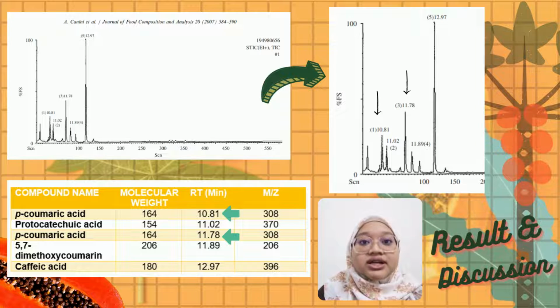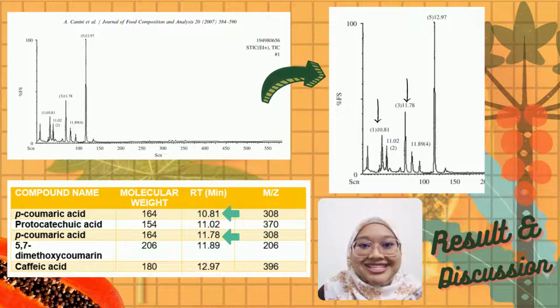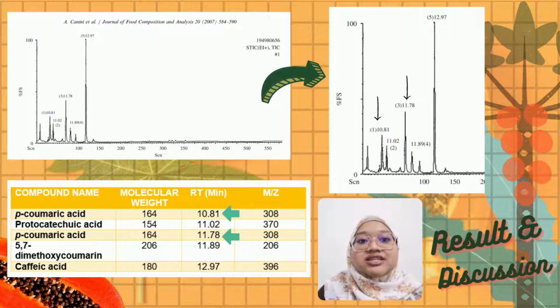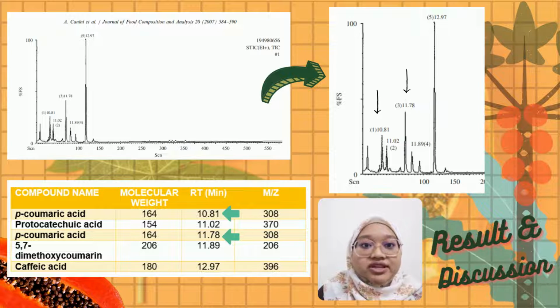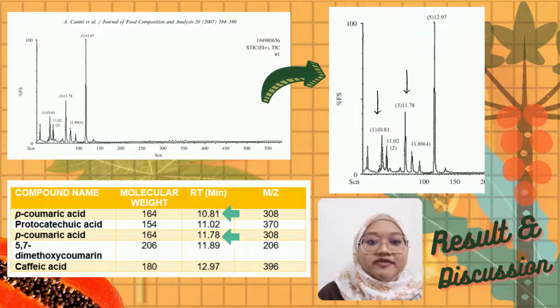In this table, the RT obtained in the GC-MS system used in this work and the M/Z ratio characteristic for each ion of all the analyzed standards are shown. Next, peak identification was obtained by GC-MS analysis. This analysis of papaya extract detected molecular peaks with typical RT of analyzed standards.